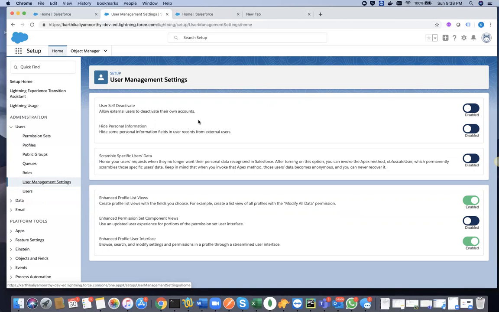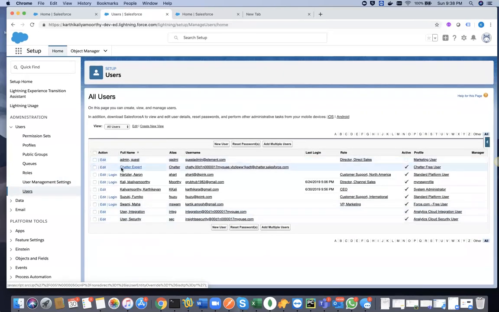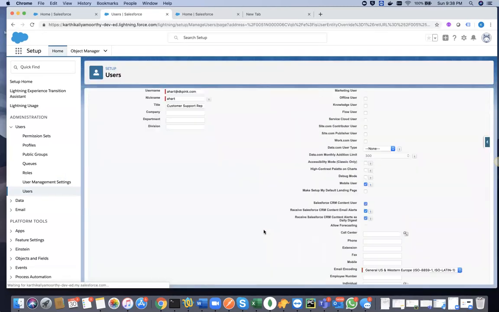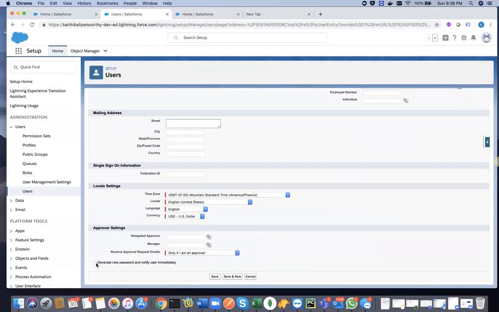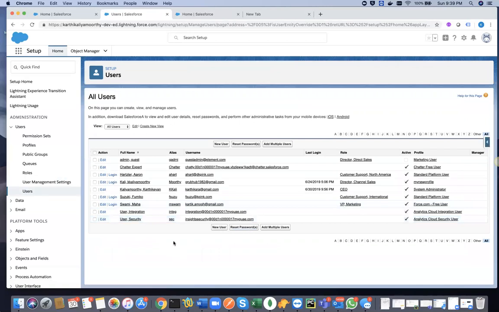Now let's say, when you're doing user management, how do you want your user? You can even send notifications. When you're creating, they can send the email, and then they can generate a new password and then notify the email. Notify the users immediately. Right. So one other additional feature, as you can see, is that you can log in as a different user with this login icon. You can easily switch as an administrator.